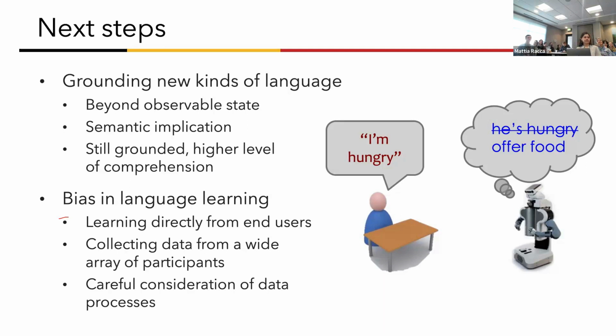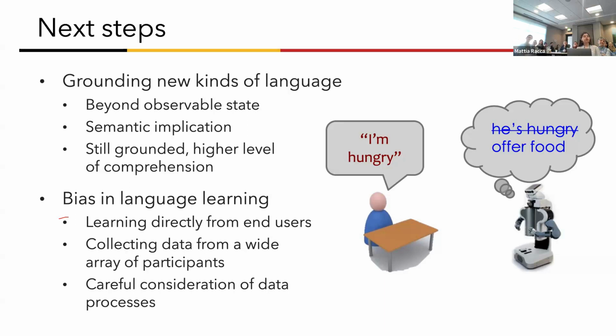One of the key things that we need to do in the future is extend the concept of language learning and learning from language to these much more abstract concepts. We're working with something called indirect speech acts, where if somebody says to a robot, "I'm hungry," the correct behavior isn't to learn that he is hungry. Like, okay, got it, you're hungry. The correct behavior is to do something about it, right? And now that we know that they're hungry, offering food is the correct response.